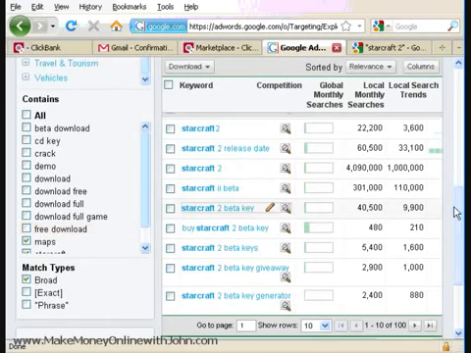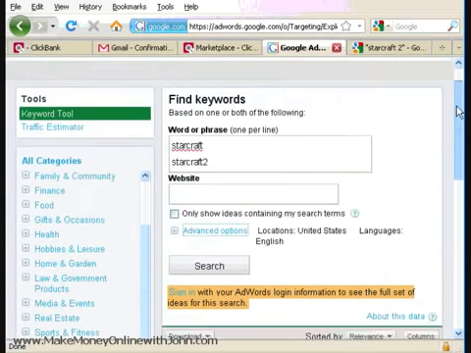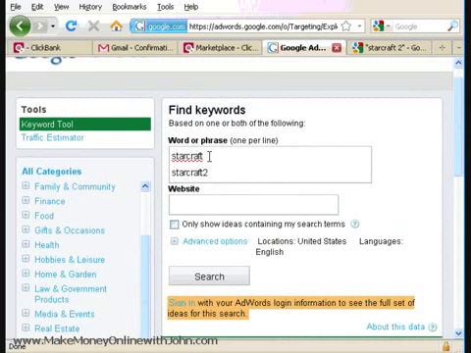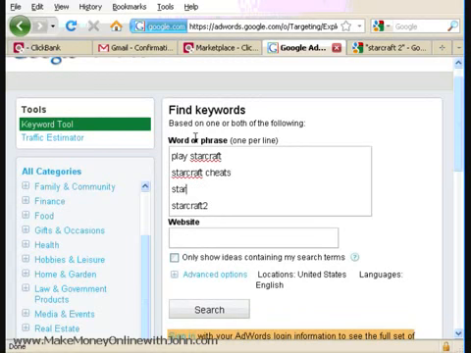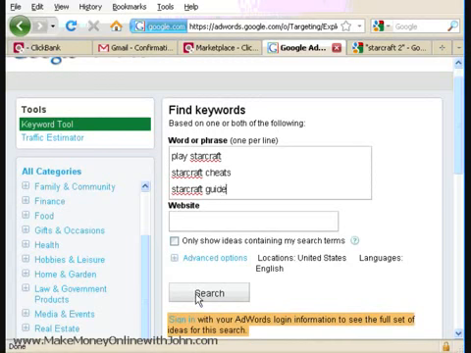And after we've unticked all those, we can come up here and do a search for keywords like play StarCraft and StarCraft cheats and StarCraft guide, because that's what we're promoting, the StarCraft guide. So let's do a search for those ones.